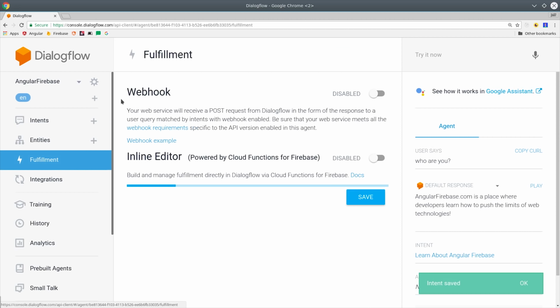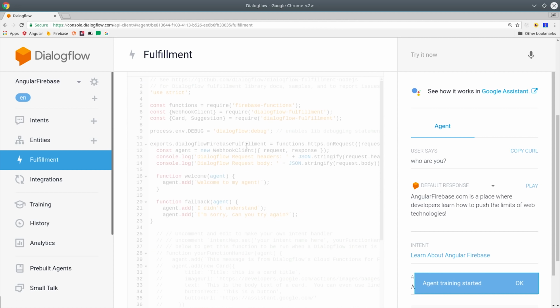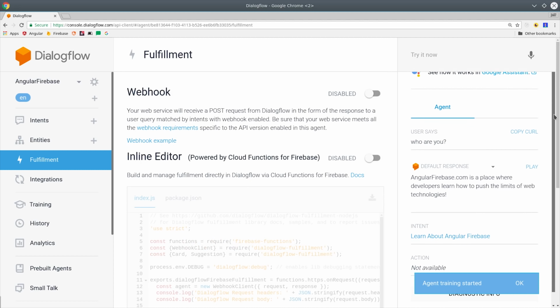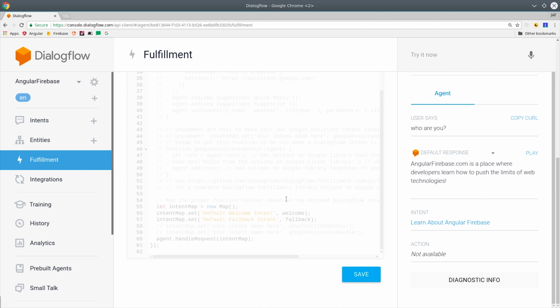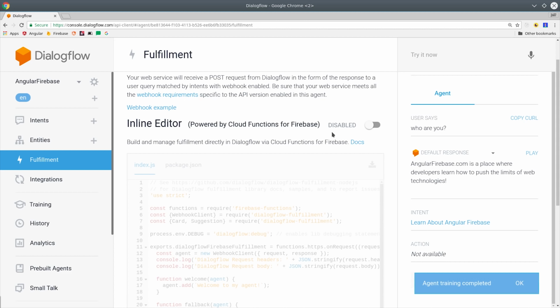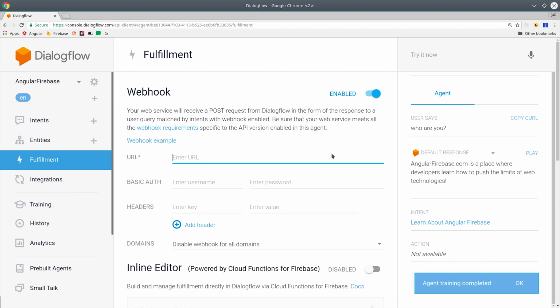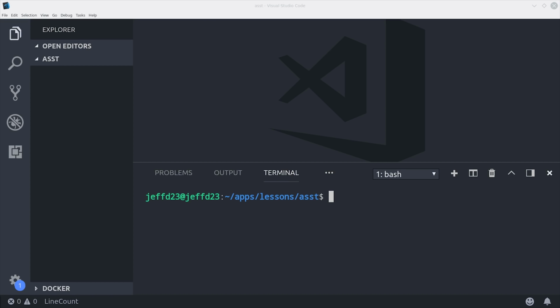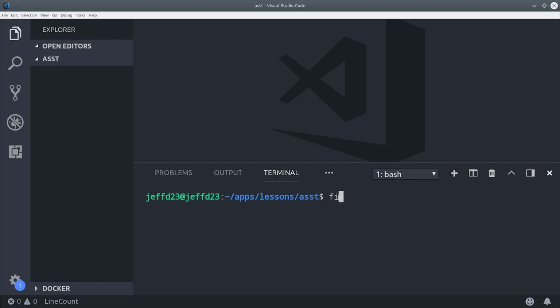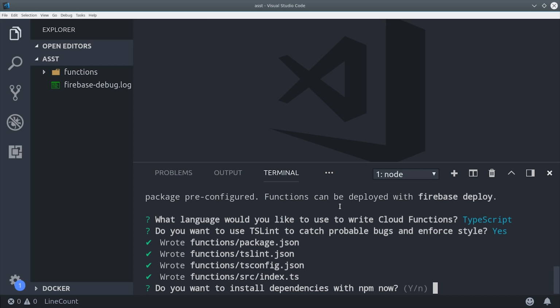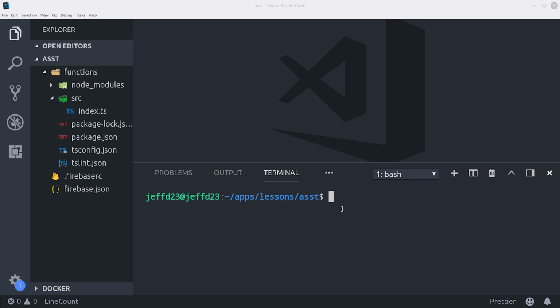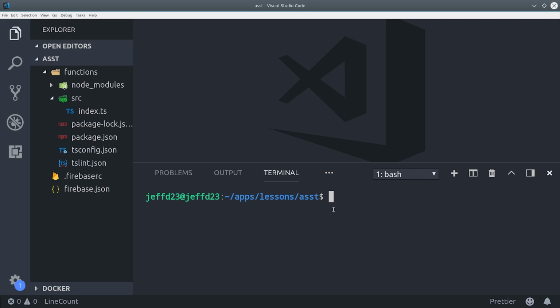This makes it possible for your bot to do things like update a database, reach out to third-party APIs, send email, or anything else you might do in a Node.js backend. You can code your webhook directly in the browser if you want to, but personally, I wouldn't recommend doing that. A better way to do it is to open up your favorite IDE, and then from the command line, run firebase init functions. Then I highly recommend using the TypeScript option, and then for everything else, you can just go through with the main defaults. Then cd into the functions directory, and install the Actions on Google SDK.